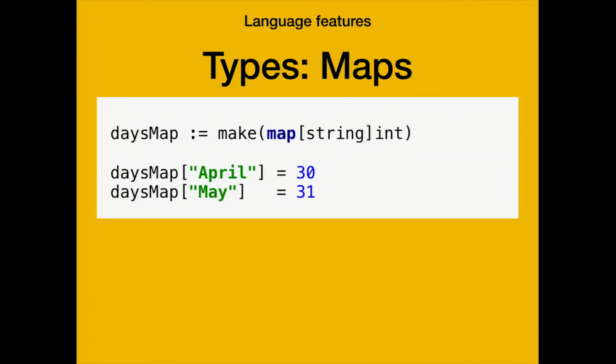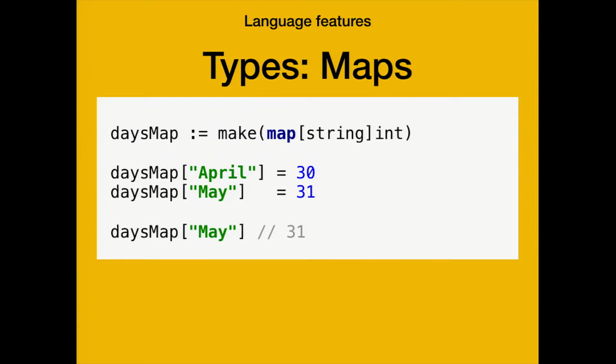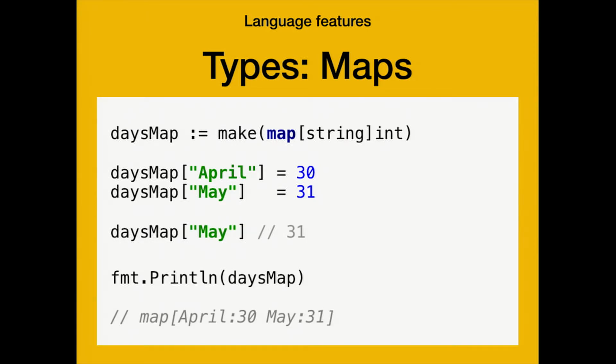Using maps is pretty familiar, probably. This looks, well, I think it's literally JavaScript, right? Well, similar syntax, that is. And also, accessing parts of your map and then printing the map. In this case, if you print the entire map with the Println function, it will be automatically serialized to a string. That's what the format library does.